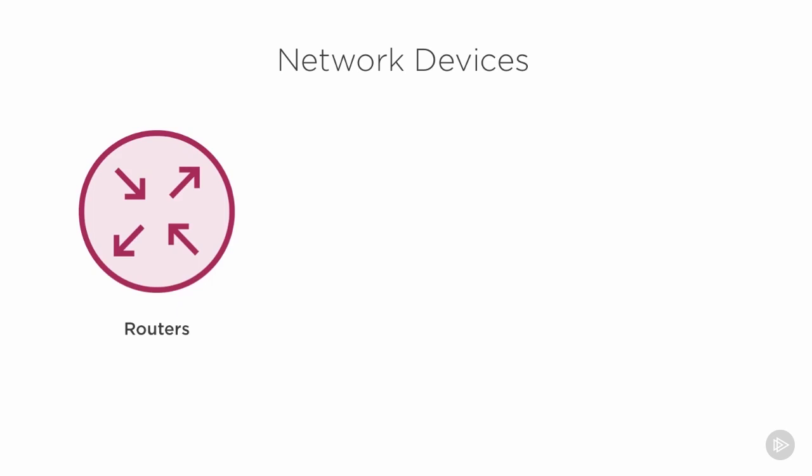We also have routers, or if you're in the United Kingdom, you call them routers. The idea of a router is kind of like a traffic circle or a roundabout. You're driving down a road and you come to a traffic circle that has maybe 4 or 5 different roads that go off of that circle. It's kind of like an intersection, but in a circle instead of just lights.